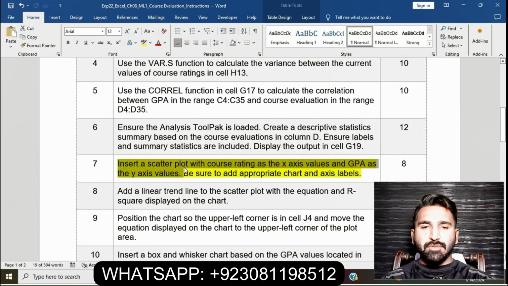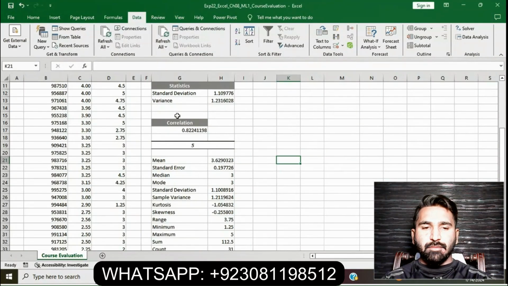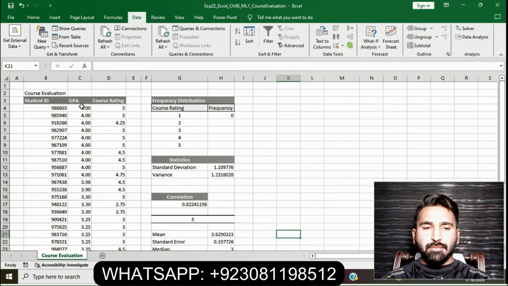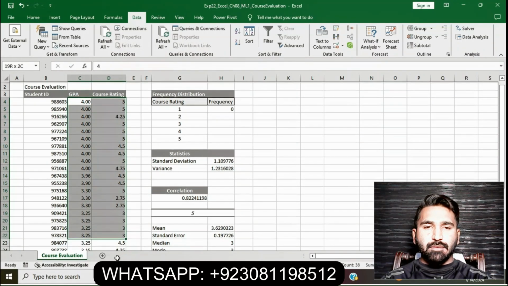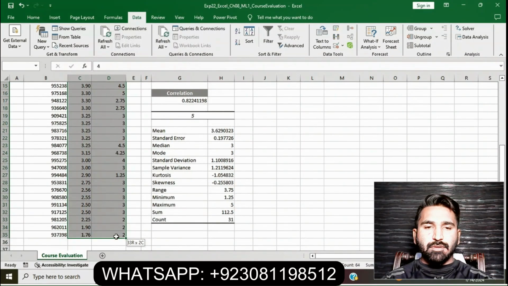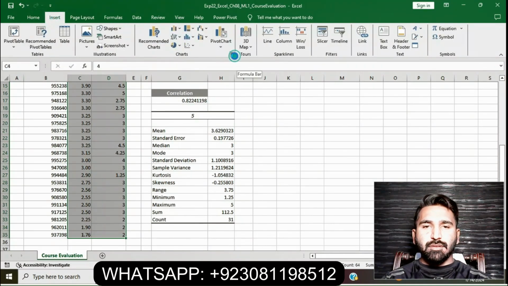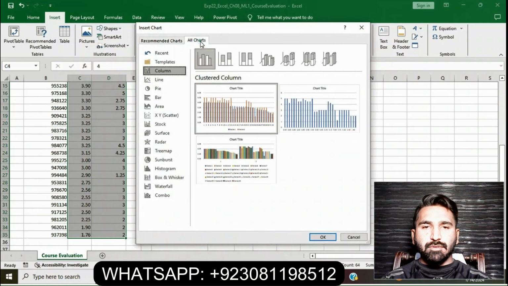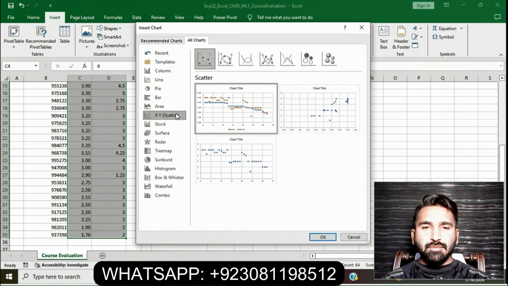Go to the Excel workbook, go to Data and select these two columns, C and D. Go to Insert, then Recommended Charts, then All Charts, then Scatter chart, X Y scatter.